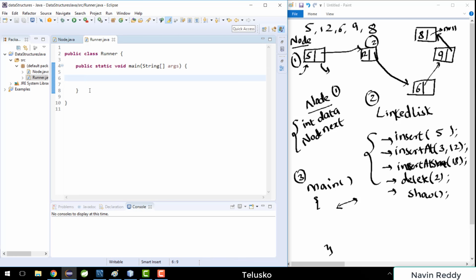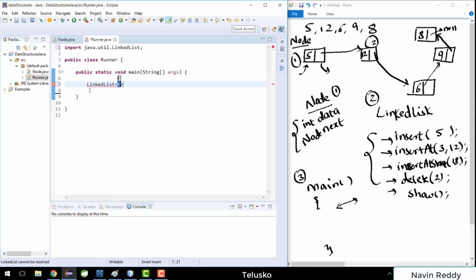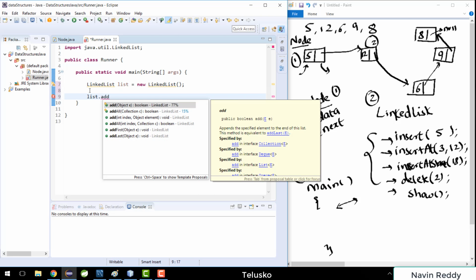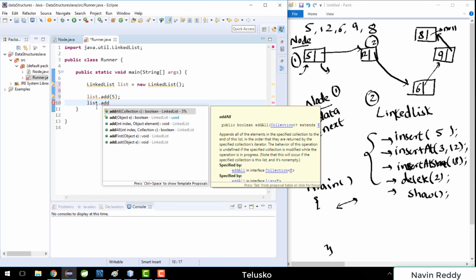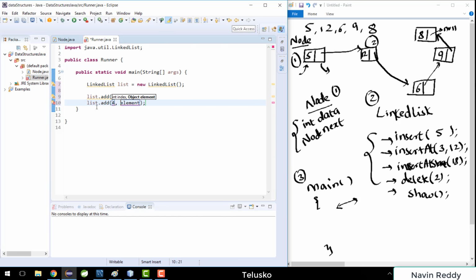Now what if I don't want to create my own list? I want to use the inbuilt feature. In fact, in the collection API, you do have LinkedList as a class. So I will say list equal to new LinkedList. You can simply use this class and say list dot add. Using add, you can specify which object you want to add. Maybe I want to add 5. This is the same as the thing which we are going to do with insert. And then we'll have list dot add where you can specify the index value where you want to add. Let's say I want to add at index 4, and the element, let's say, 12. So it's the same thing which we are doing here, maybe index value 3.